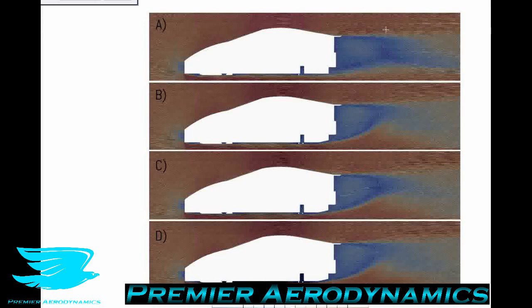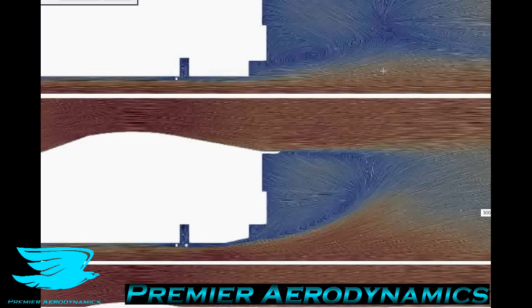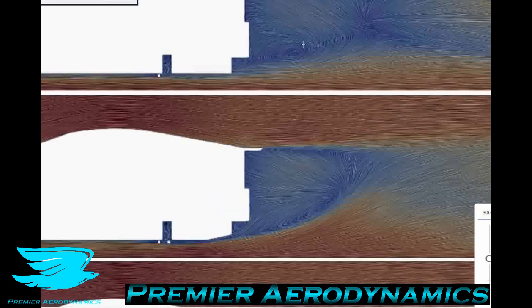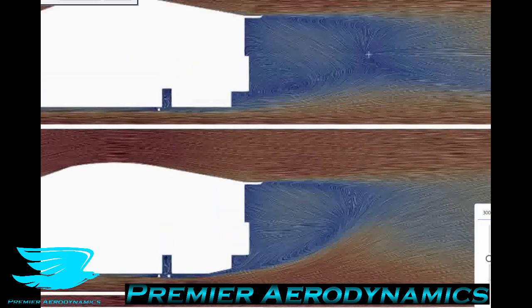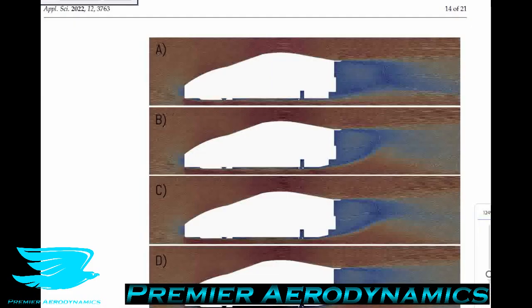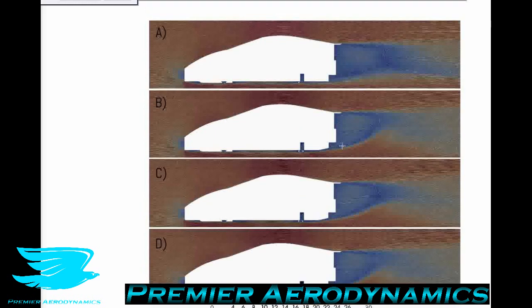So licks, you can do them in Star CCM Plus and OpenFOAM, and they're pretty cool because they show where the flow is going, and if you look closely, you can see different vortices and different patterns. So let me zoom in a little bit so we can see that a bit better. So here you can see these vortex patterns and these singularities forming around the car. That's the benefit of licks. So for the baseline car, let me center this. Okay, we can see this now.